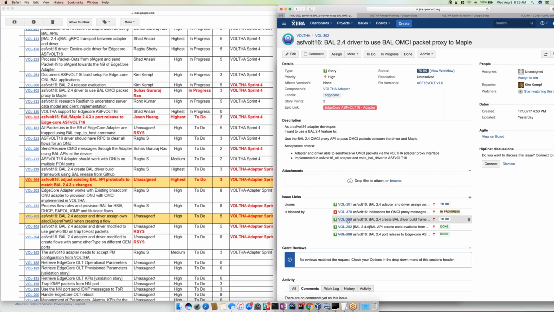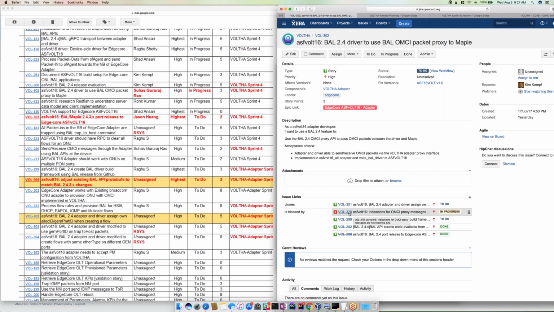So this is why it's noting that it's blocked by 299? It's not blocked. We can do it on the proprietary side is what I'm saying. But to mark it as done, it has to have 299. Okay, that was what I was trying to point at. Yeah. And then you have a blocked by VOL 370.